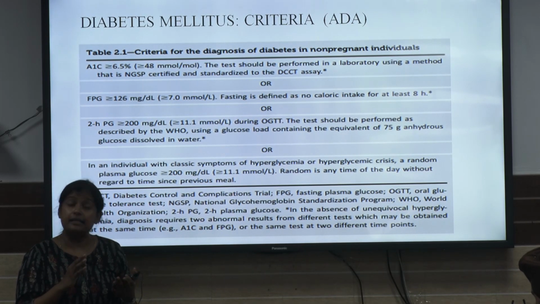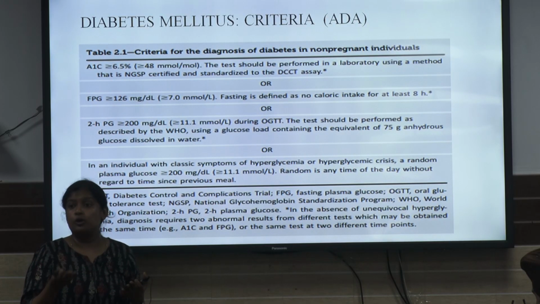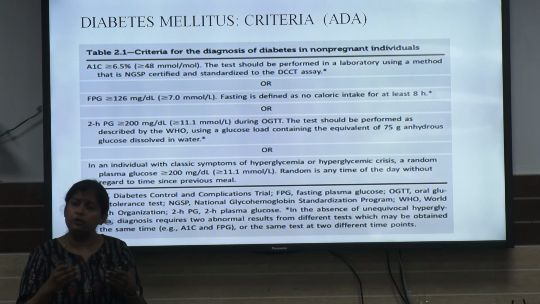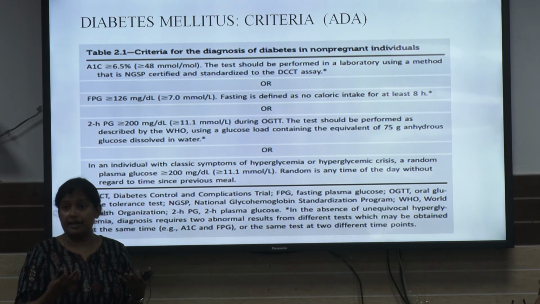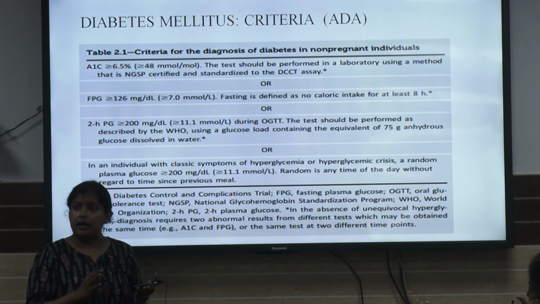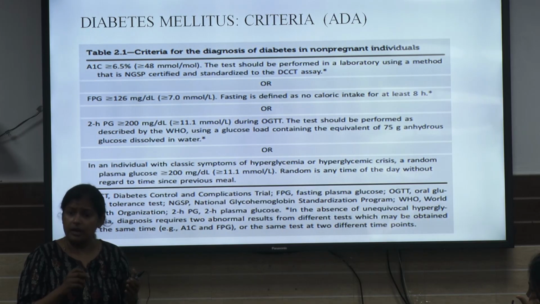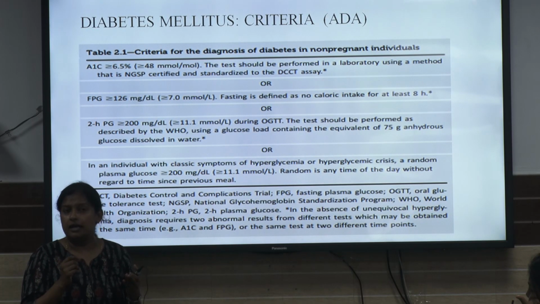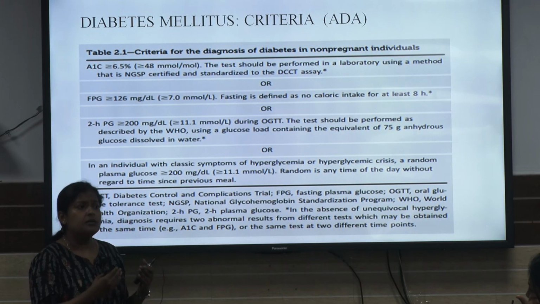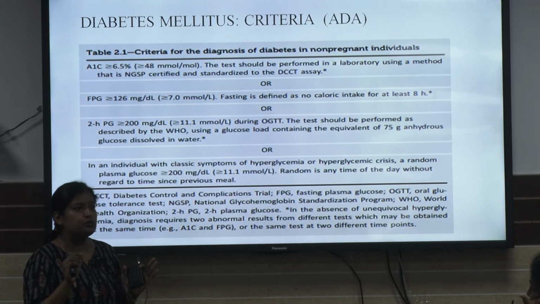Otherwise, HbA1c is good, except in certain disorders, for example, hemoglobinopathies, and in iron deficiency anemia, which is a very common thing found in our country. In such states, you have a fallaciously low value. So the moment you treat iron deficiency anemia with iron, the value will rise. So in such a scenario, a fasting blood sugar level is far better as compared to an HbA1c. And even certain hemoglobin variants also, and the point of care test is not good to be used. It is better that we send to a lab. So that is the only thing that we will say, that in diagnosis of diabetes, both blood sugar values and HbA1c are good, but with the idea in mind that there are caveats to the use of both. Okay.